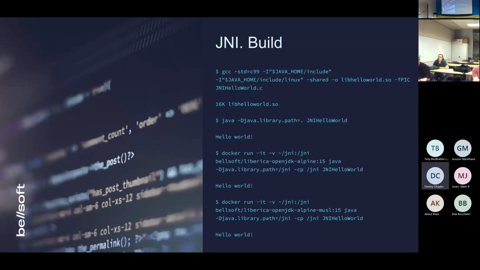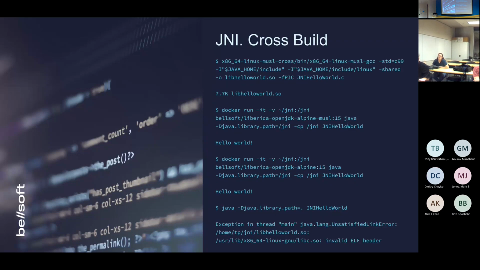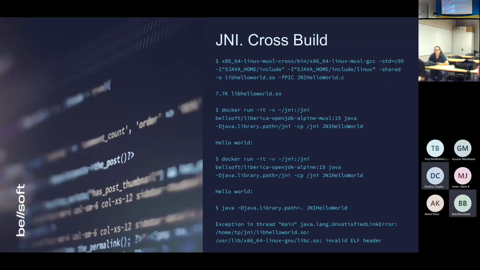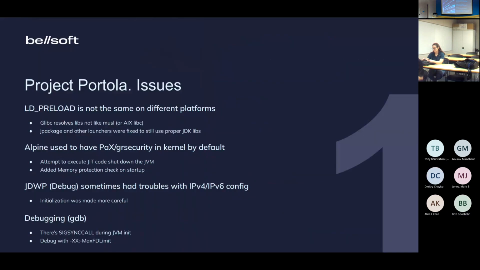So it just works. But if I need to cross-compile it, there are means that I used for OpenJDK build and can be used for user binaries builds. You can just get the same cross-toolchain that is referenced in OpenJDK documentation and build your own binaries on glibc-based systems. That I would say is very convenient if you really need the JNI. Or instead, you can take a container with a musl-based operating system and perform that compilation inside the container. That also works.